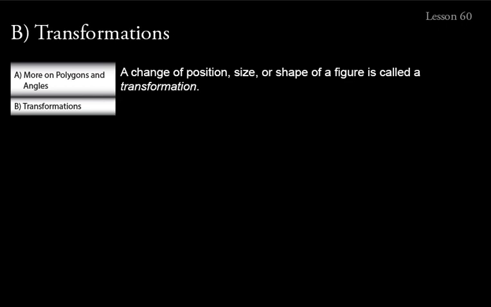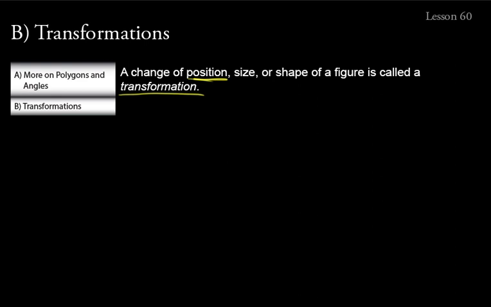Moving on to part B, and transformations, a change of position, size, or shape of a figure. That's called a transformation. So here in lesson 60B, we're only going to consider transformations of position. Okay, so the new figure will always be congruent, equal shape, right? That's what congruent means. It'll always be congruent to the original figure. So transformations are of particular importance to someone like a computer-based designer or a graphic artist who's constantly transforming shapes as part of their work.